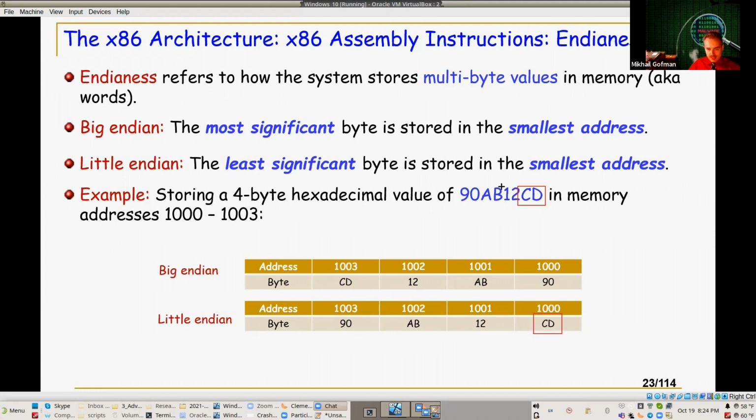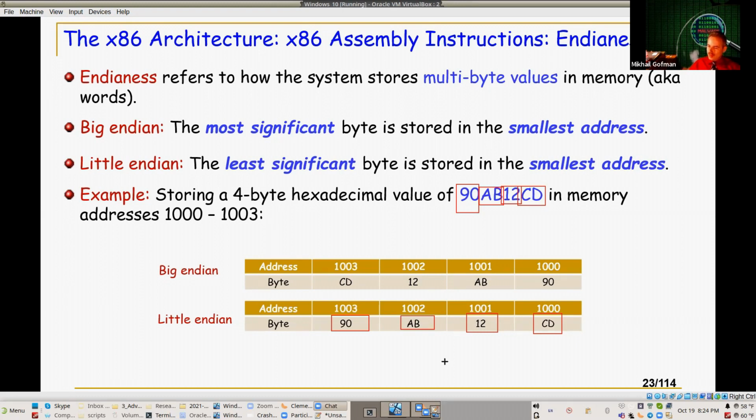Then I take the next least significant byte and I store it in the next smallest address, and then the next least significant byte is stored in the next smallest address, and finally the most significant byte is stored in the highest memory address. All right, does that make sense, folks?